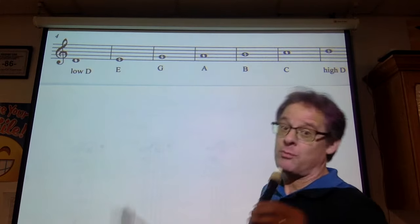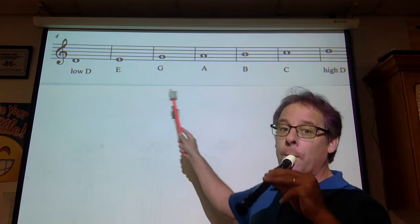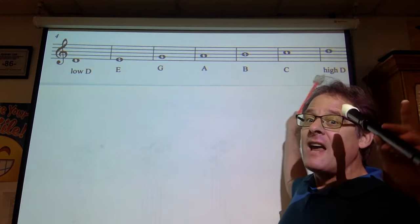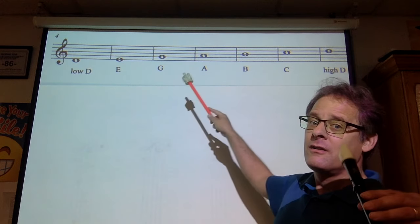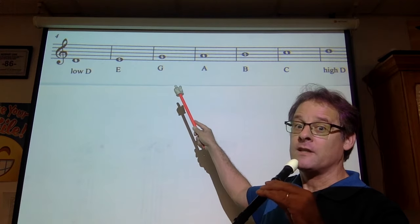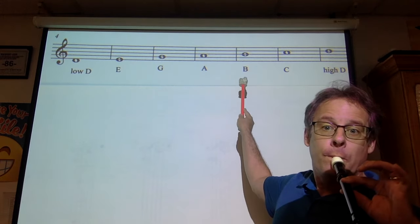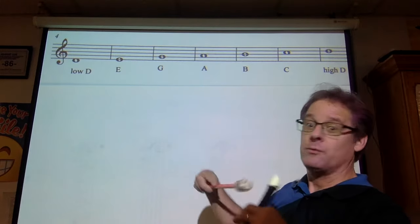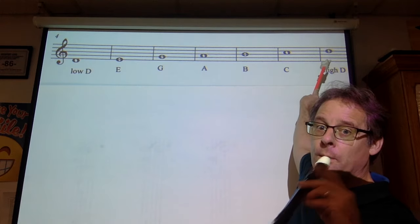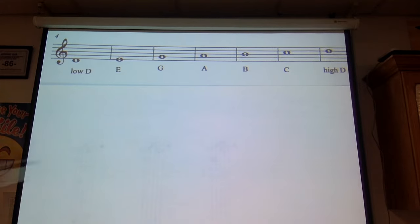So let's just try playing this triad. Try the triad. Super slow. We're going to go, it's G, then we have to skip to B, and then high D, just the middle finger. Ready? Let's just try G. Here's G. Right? Some of you would hold that note. Some of you would go on to this B, right? Now, I can't play them together because I have just one of me, one recorder. And then you'd have high D. If they sounded together, it sounds like this on the piano. Right? It sounds really good.